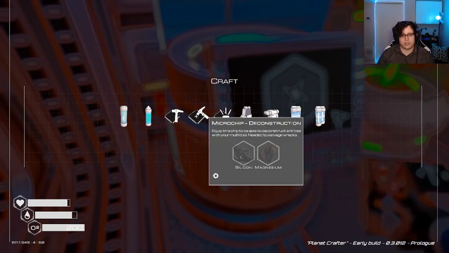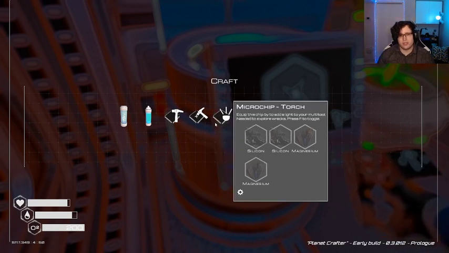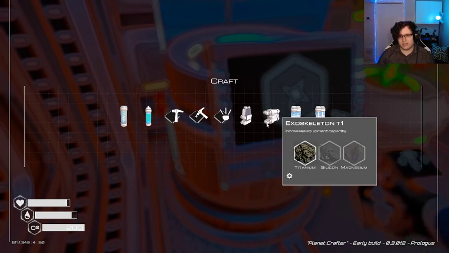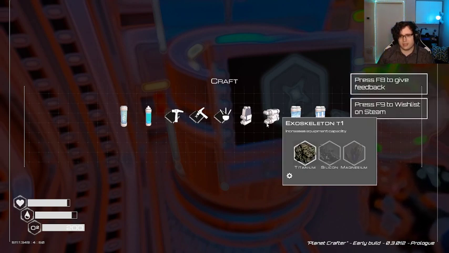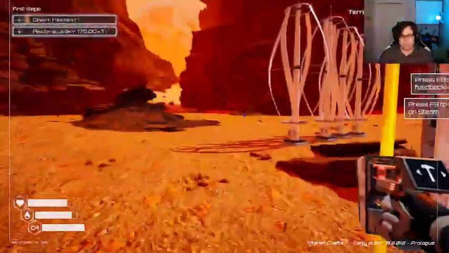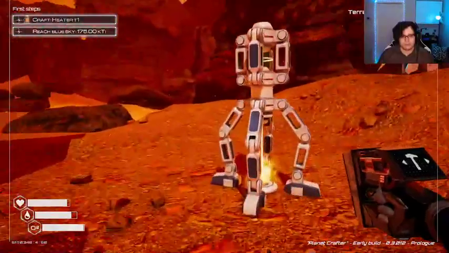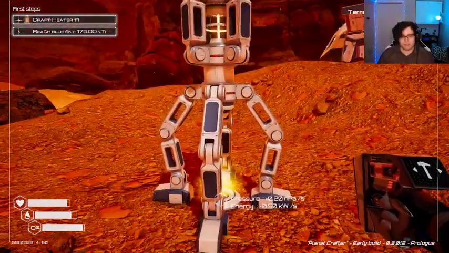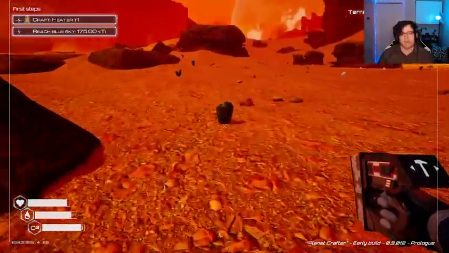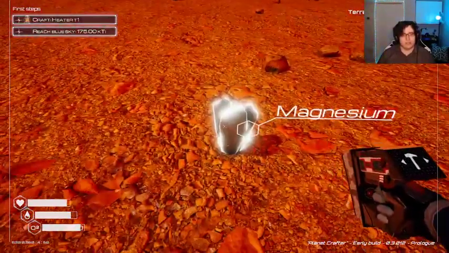I don't have the deconstruct tool yet, but I don't know if I really need it. Torch, I'm probably gonna need it at some point. Exoskeleton, increase equipment capacity. Silicone and magnesium. I still have no idea what this is. Pressure is plus something. It's giving me pressure. I don't know what that is, but.